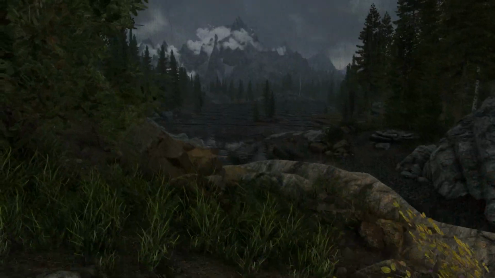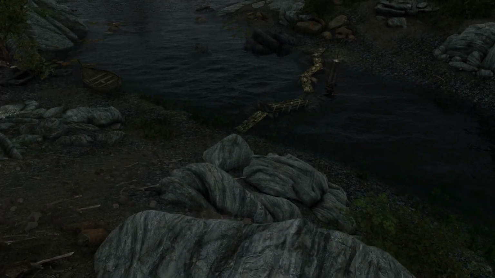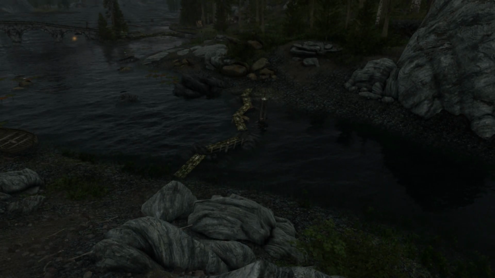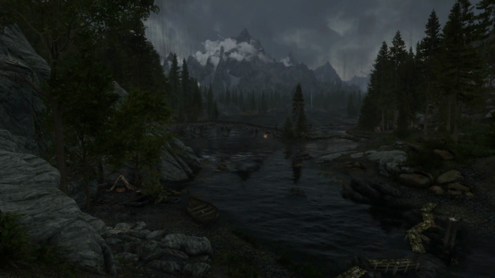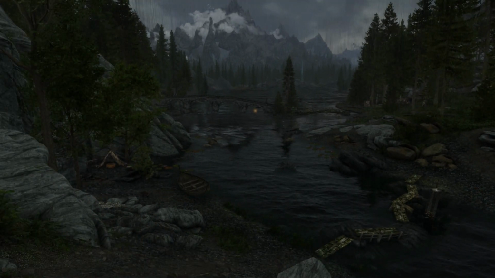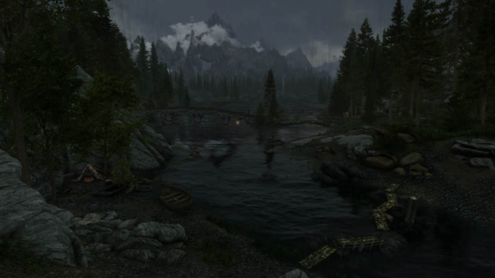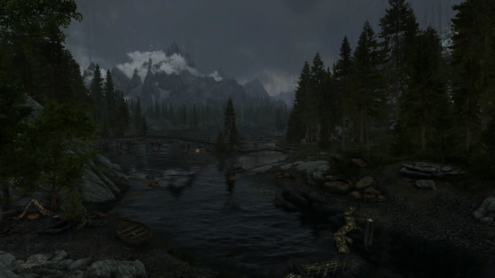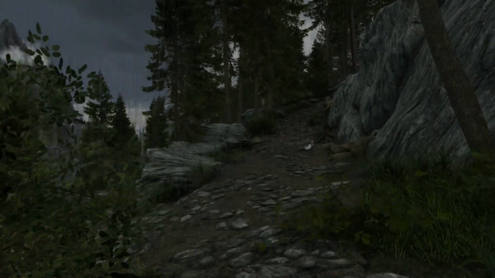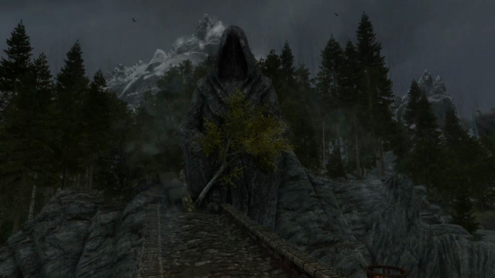What's really cool about the Convenient Bridges mod is when you look out in the distance, you can see all of the additional bridges that have been added. See it way out there? It improves the world space by a lot. Not only is it immersive, but it adds more clutter, and it makes the distant view look far superior to the vanilla game. I believe it's called Convenient Bridges. I highly advise you go download this mod.